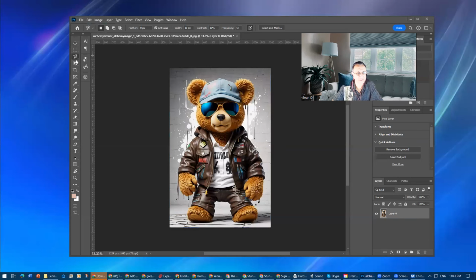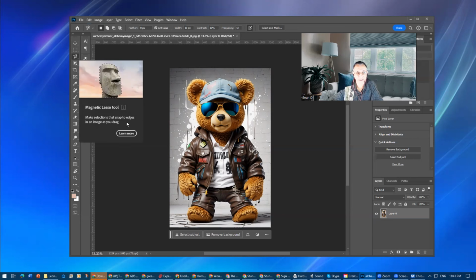This one doesn't have a video. So basically, when you're trying to remove something and the selection that you're trying to do, the subject or the item that you're trying to select, is not really being selected, then you're going to have to use this tool.